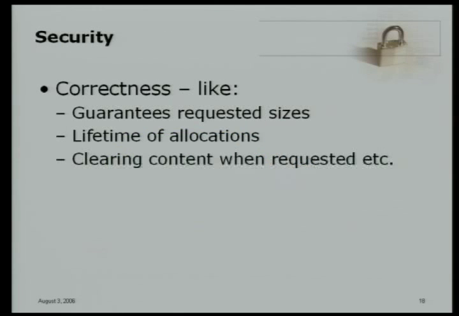From a security perspective, the meaning of security 10 years ago was just correctness. We have to respect the contract and make sure the API works exactly as advertised. If someone asks for 8 bytes, we can't give less than 8 bytes, because that would cause buffer overruns. So it's about correctness. Security wouldn't even have made the pie 10 years ago, because it was a must. You can't have functionality, even if it's faster, if it's not correct. If it's not correct, it's not there.